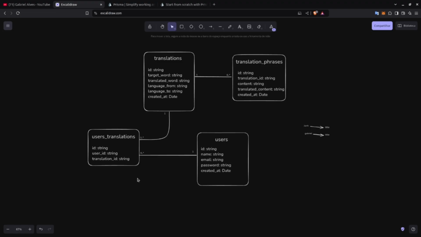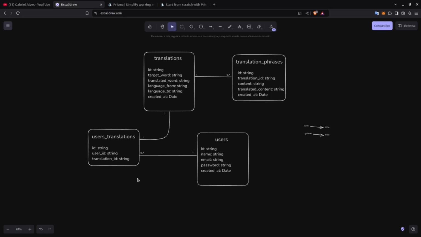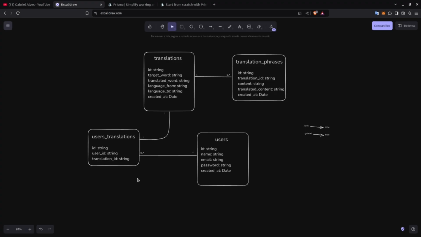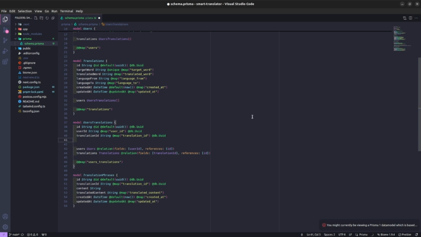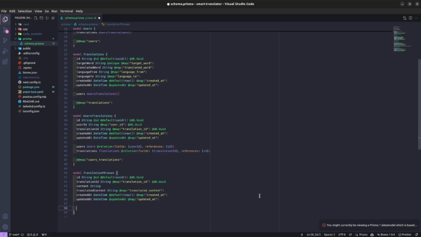Content. I just tried to run the Prisma format command, but let's keep pushing here. Content is going to be just a string because it's the sentence itself. Translated content is going to be just a string. Created at and updated at, I'm going to add here too.